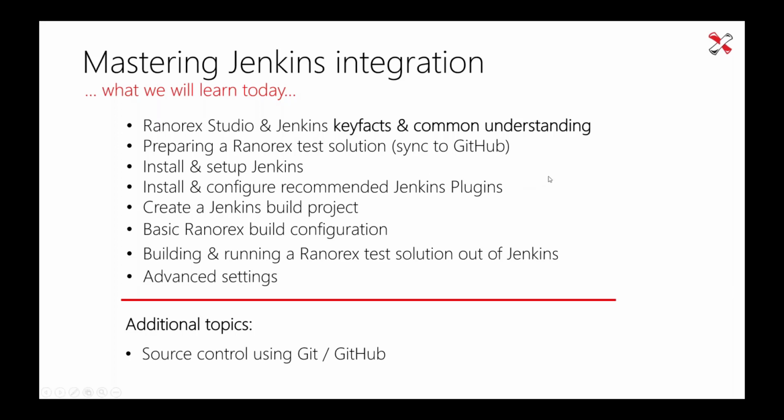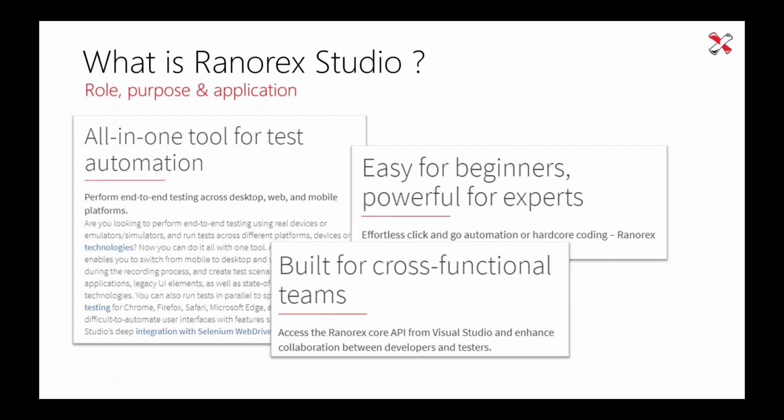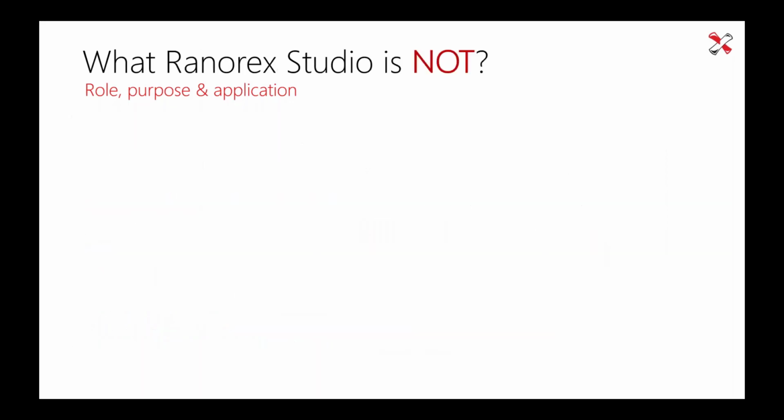Let's first of all point out what Ranorex Studio is, so where we are coming from, and what Jenkins is and how they play together. Most of you already know what Ranorex Studio is. Ranorex Studio is an all-in-one tool for test automation, addressed to beginners as well as to experts or programmers. You can work within cross-functional teams and perform cross-platform tests.